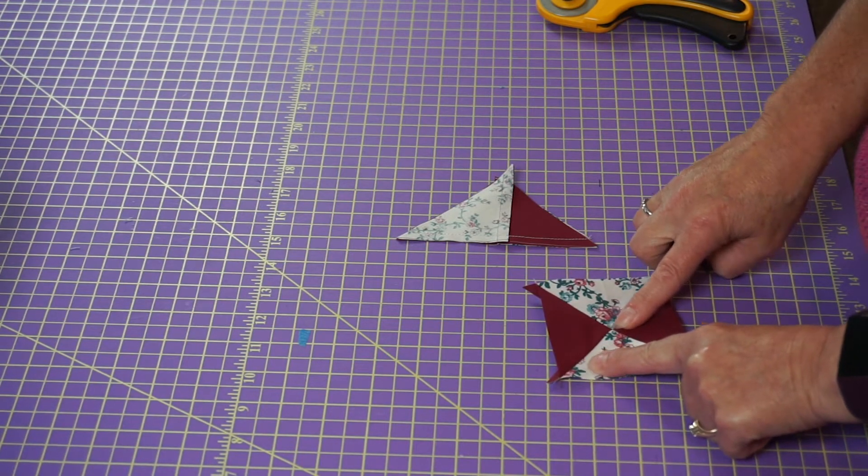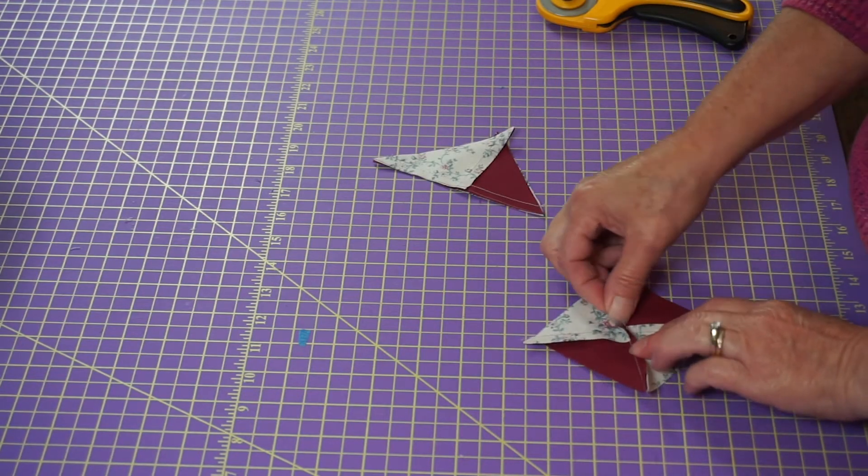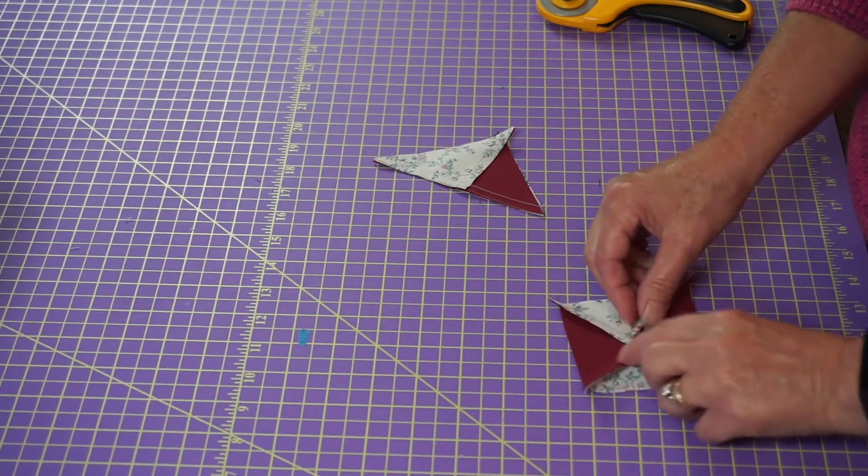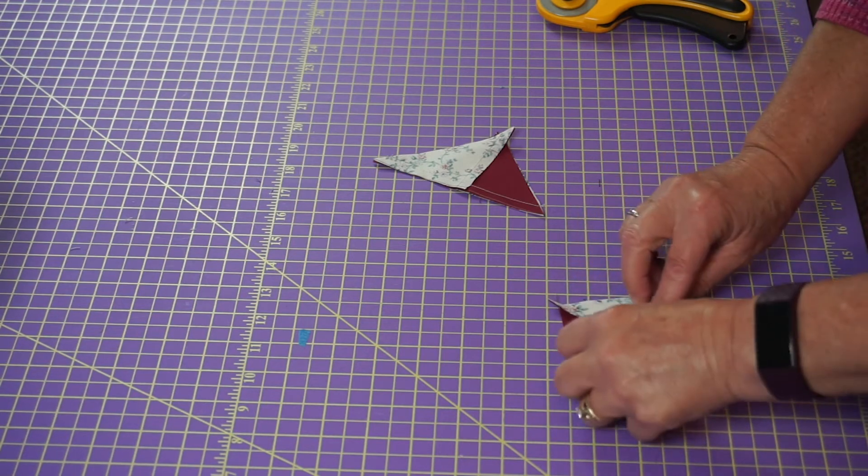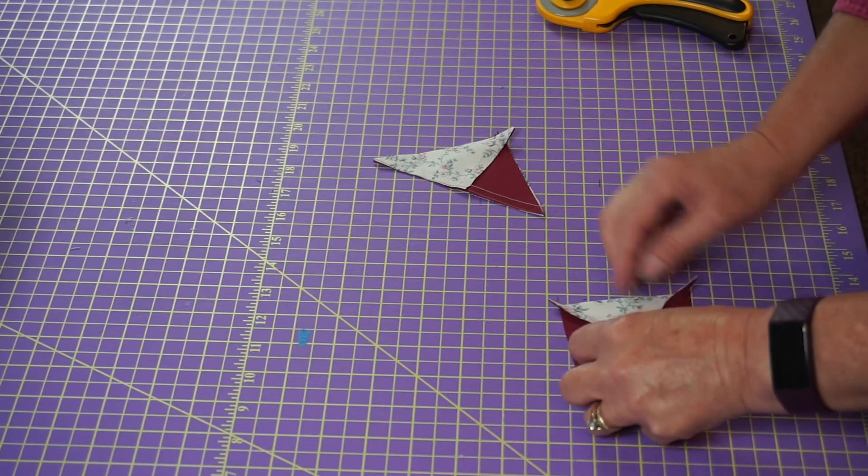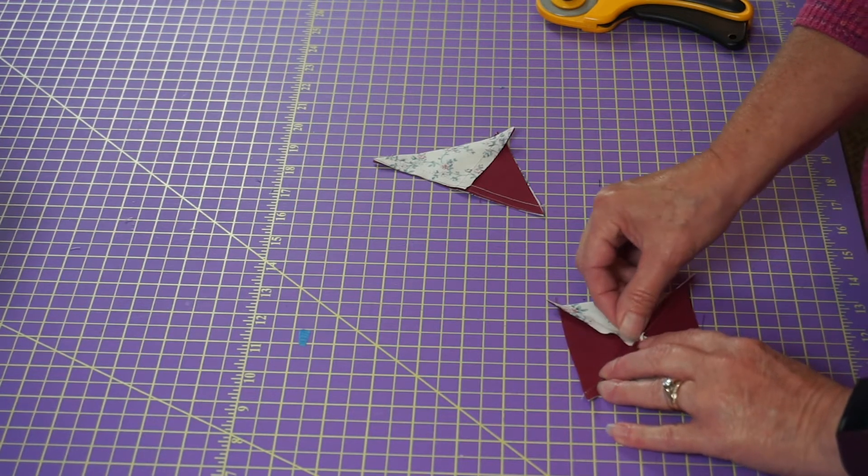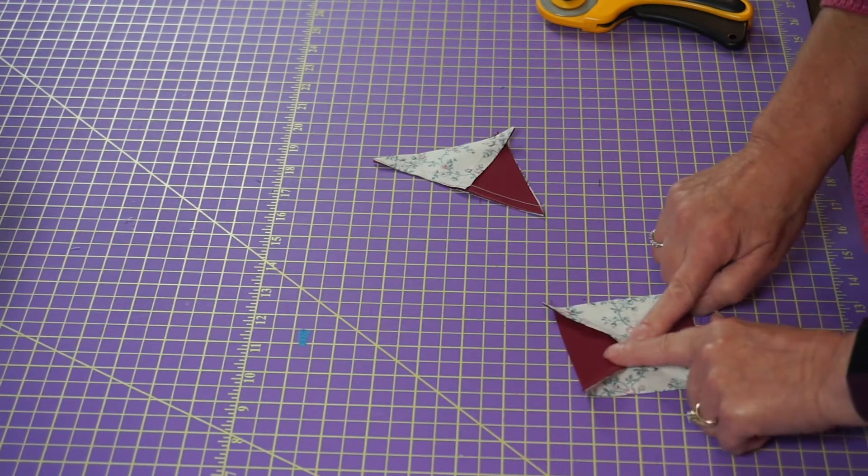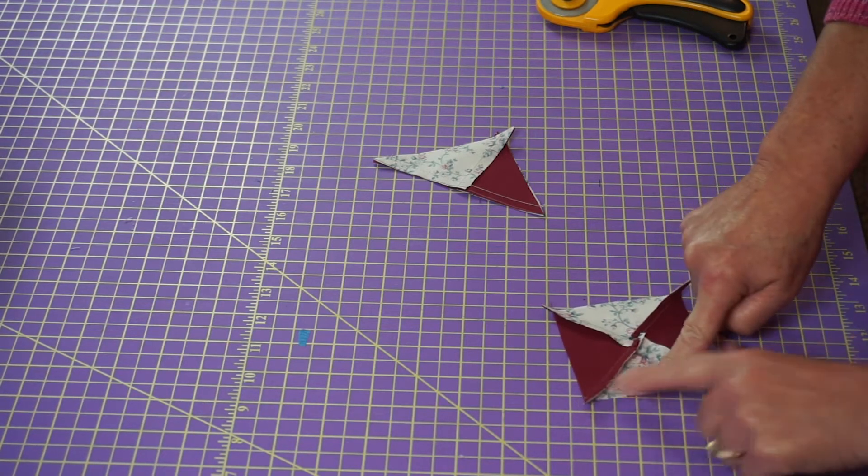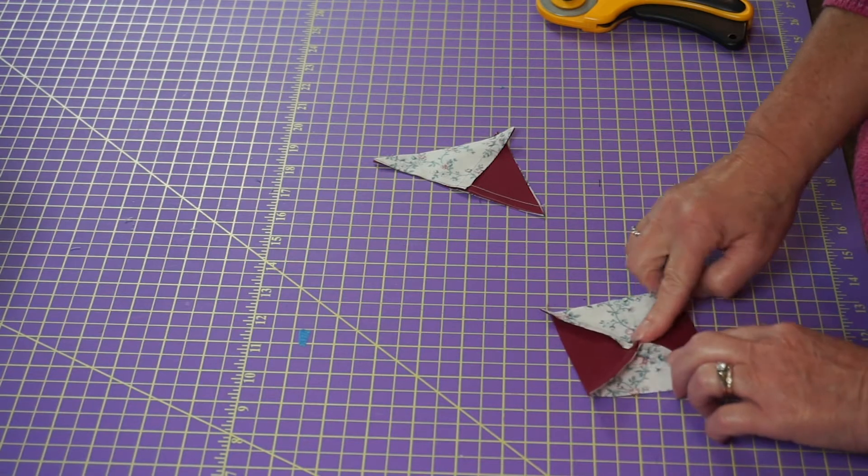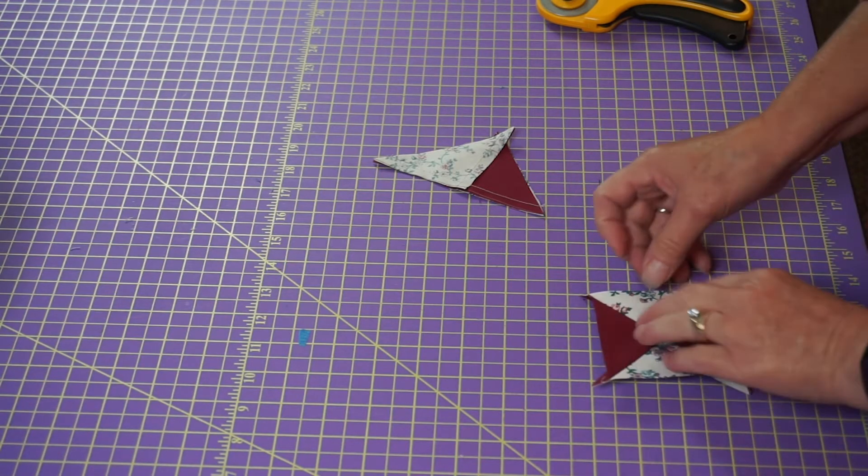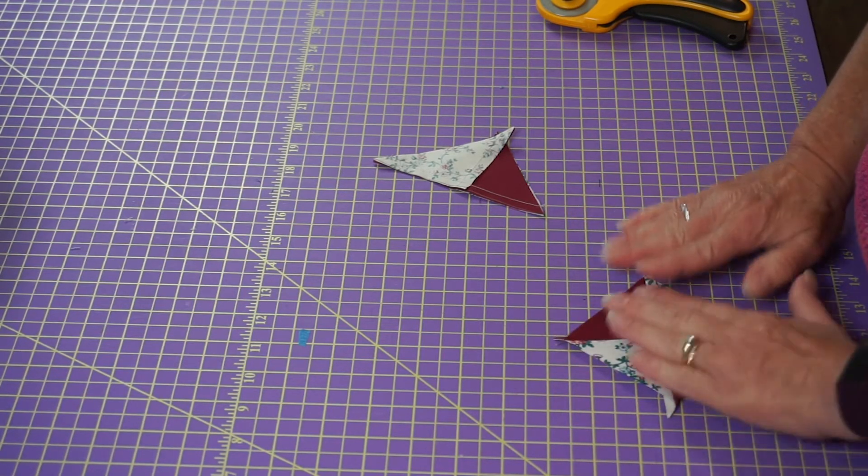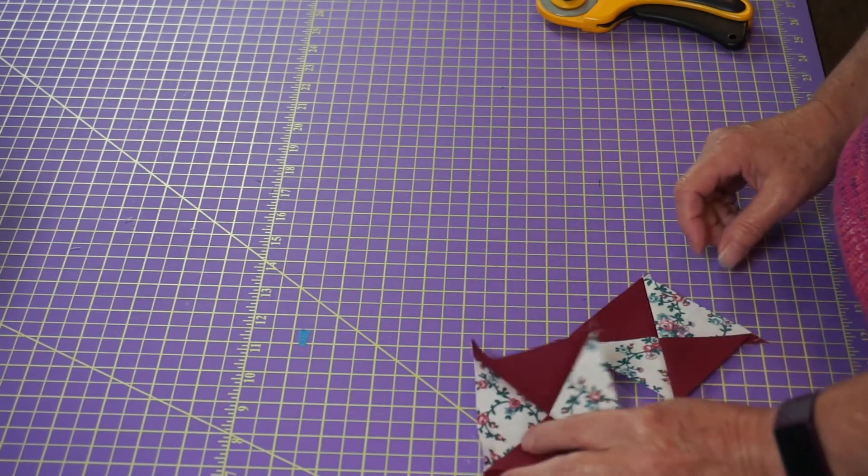Open that up and you've got your hourglass, and it should be perfect in the center. Your points match wonderfully. What I also do is I flip it over and I like to pinwheel my center so that I don't have a lot of bulk in the middle. Most of the time it's pretty easy to get that middle to... There we go. It's being putsy on me today. There we go. Then I just pinwheel it out. I've shown this in a variety of videos. You just get that middle so that one edge goes to that side and the other goes to that side. It gets you a lot less bulk in the middle. And then you would take this and go to the ironing board and press it because you want to press it. So now you have two of these, you have two hourglass blocks.